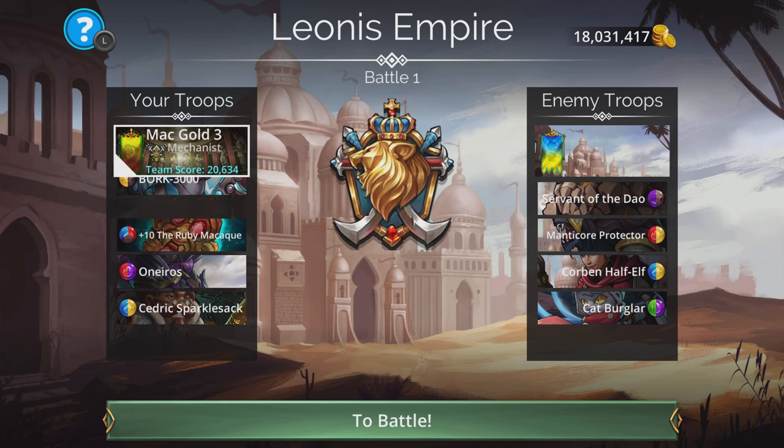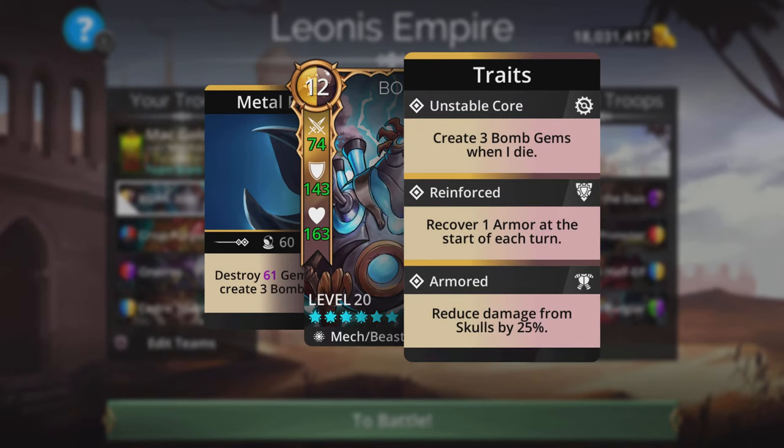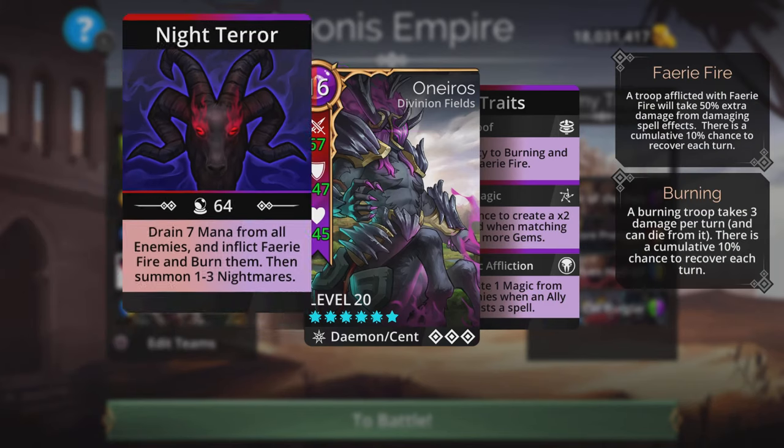All right, so this is the final team. This right here is a more fast option. Maybe you don't want to put Leprechaun on the team. You want to make sure you're hitting the enemies only twice as opposed to hitting them three times with the other teams that I've showcased before. This team has a Bork 3000 at the top of the team. This is going to be here for the main mana generator, followed by the Ruby Macaque, followed by Onerous.